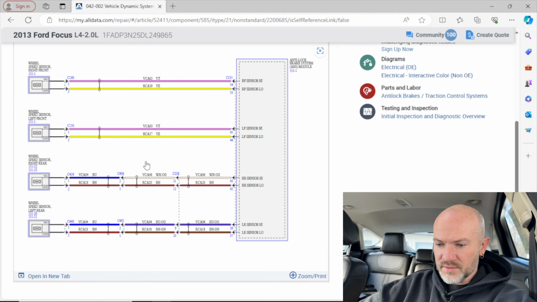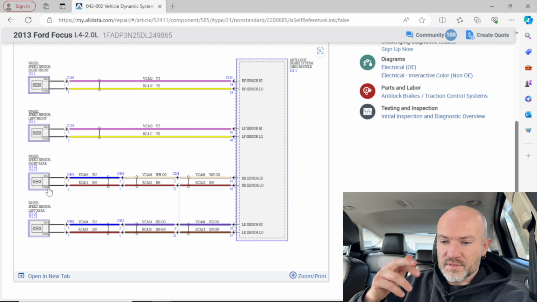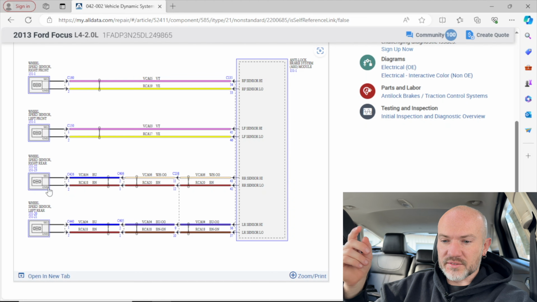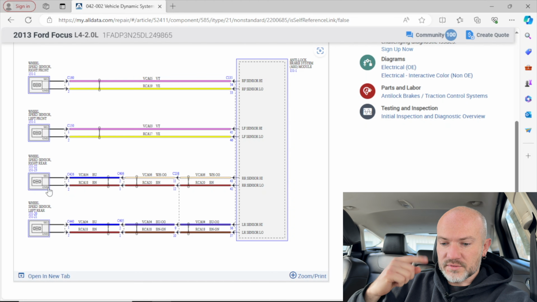Right here is the OE diagram for the sensors, and everything is just 2 wires. From the module, you see we've got right rear sensor high, right rear sensor low. Over here it shows high side as being the signal, and then a ground. So they're polarity basically. You've got 12 volts and then ground.